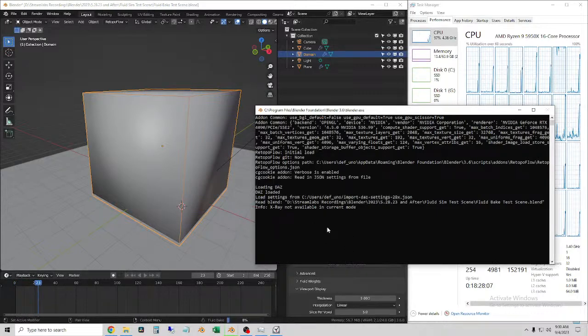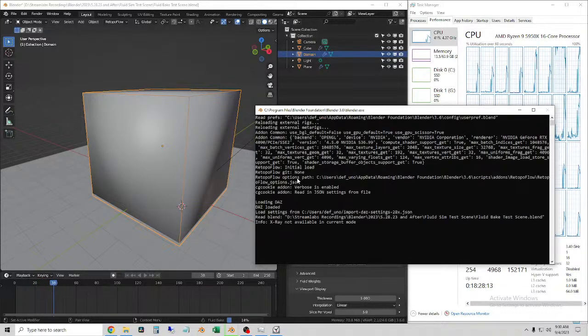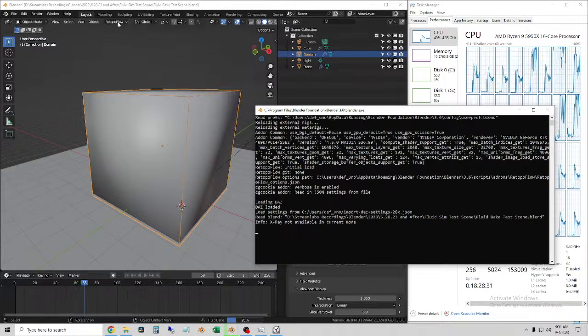So I'm currently baking it. Okay, so it's talking about what add-ons are loaded in, which I think are the ones I have plugged into the user interface basically, because it says RetopoFlow on here. And that one comes up to the top of the viewport up here, so that's probably why it's talking about that.